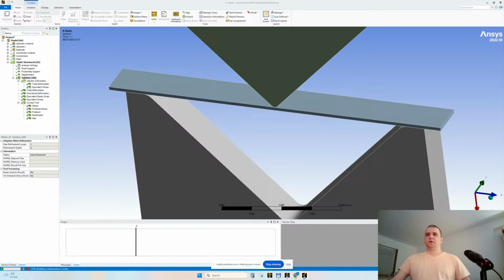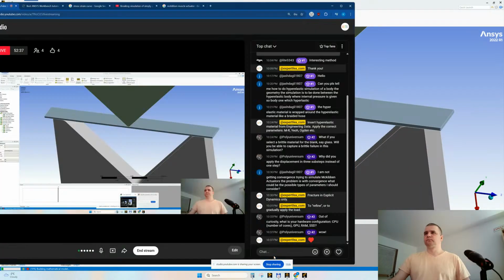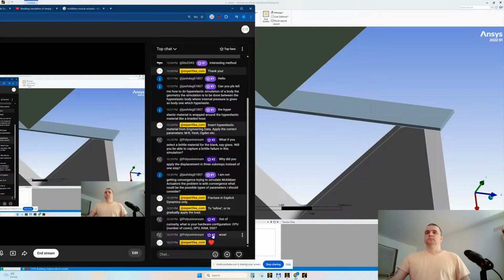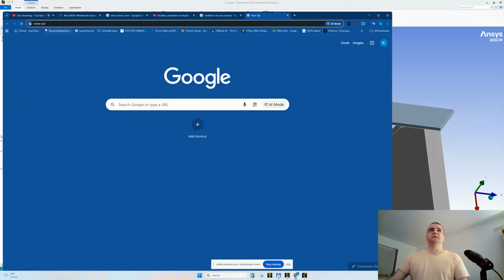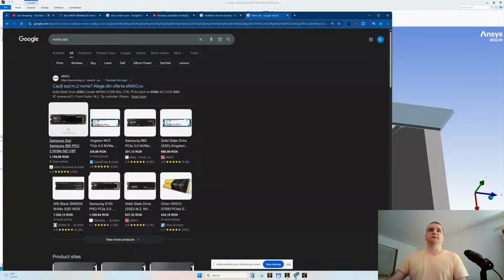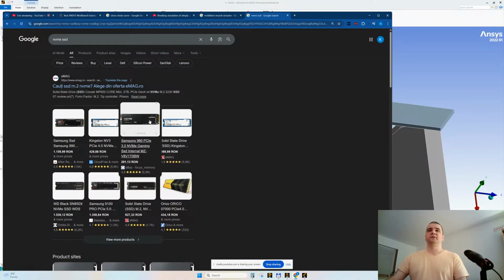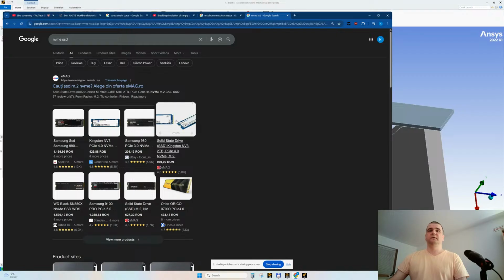What I recommend for faster speeds, for quick solving: classic HDD, out of the question. SATA SSD, out of the question. Only NVMe SSD, okay? So as a small reminder, I'm writing NVMe SSD here. These types, okay? Now I think we are on generation 5.